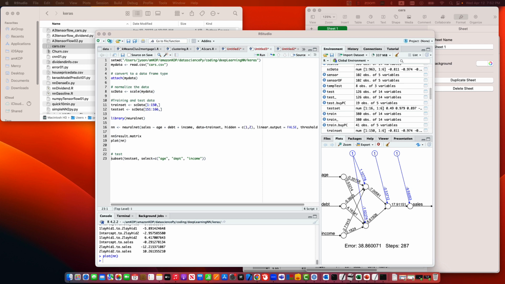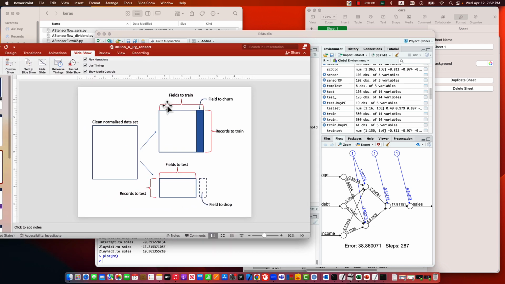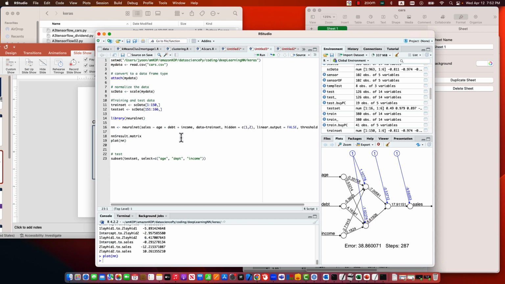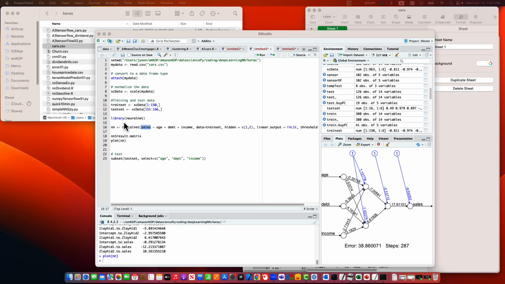As I said, when we want to test, this is a training set. We already said sales is our target. That's what we had here. Sales is our target. And in this test set, we need to drop this sales, and also keep the columns that we had for training sets.